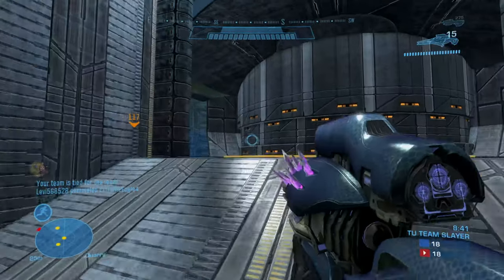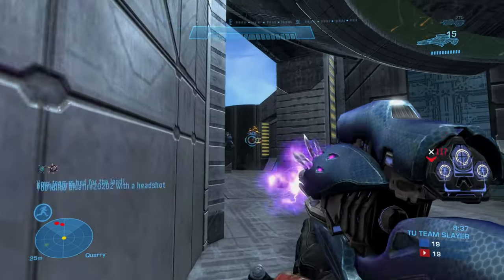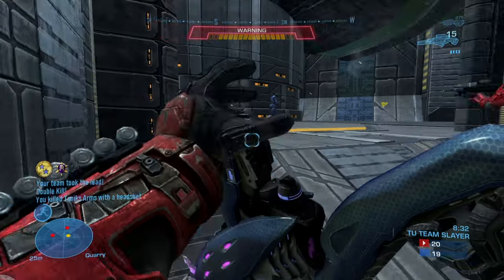And that's the rocket launcher. Overall, I mean, it's a rocket launcher. It does its job well, and I'm a fan of the lock-on airborne feature. And that's pretty much most of the UNSC weapons up to this point.